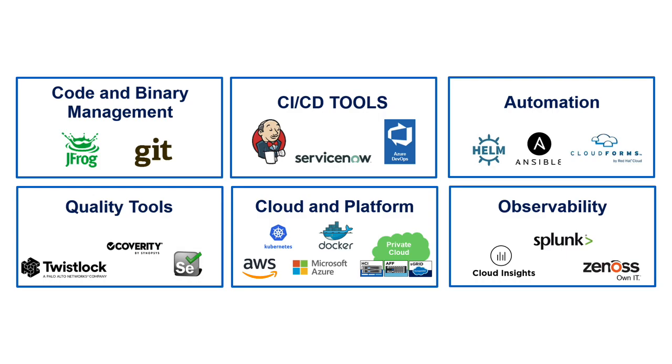And then next, you need a lot of automation steps. If you look at a pipeline, there are a lot of steps, and each step has a bunch of automation that needs to be done behind the scenes. That's where automation tools come into play, right? Things like Ansible and Helm charts. We as a team get all that automation ready for our developers to consume. So not only do we deliver the pipelines, but all the backend automation they need is also delivered to them as a package.